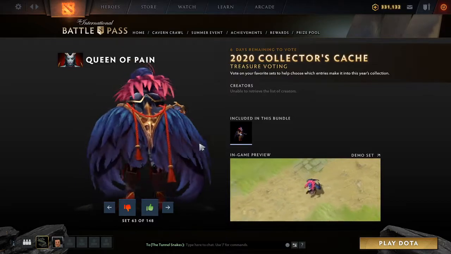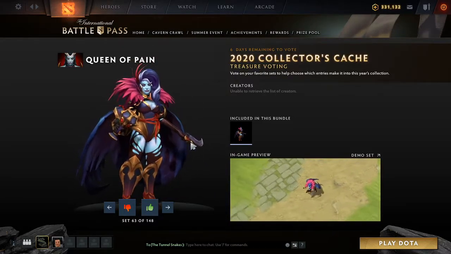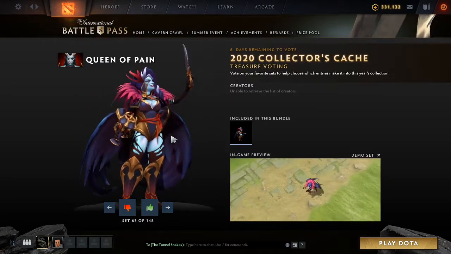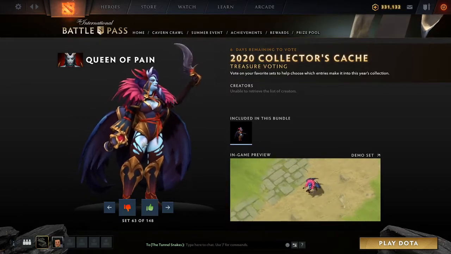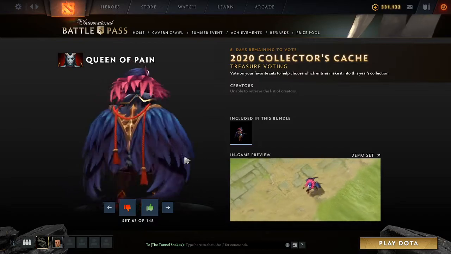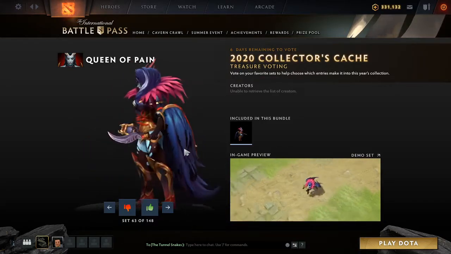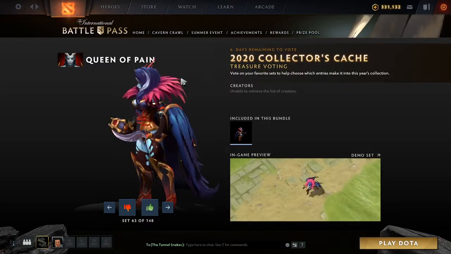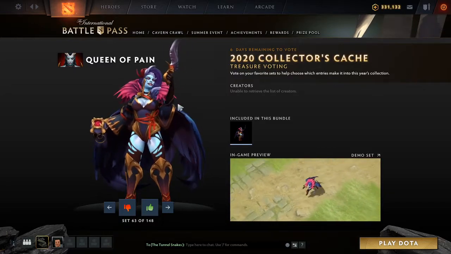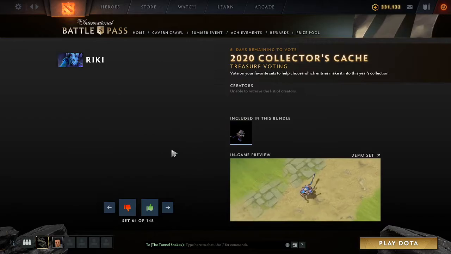Alright, Queen of Pain. Character that is getting an Arcana in this battle pass. But she is getting some wacky 80s hair in this. This is a very 80s set. There's a little goblet filled with who knows what. This set is pretty good. I'm not a huge fan of how low the wings are in this. I could kind of understand why they did that to fit this big plume. I think this set fits the character pretty well, actually, now that I think about it. So, I'm giving that one a thumbs up.